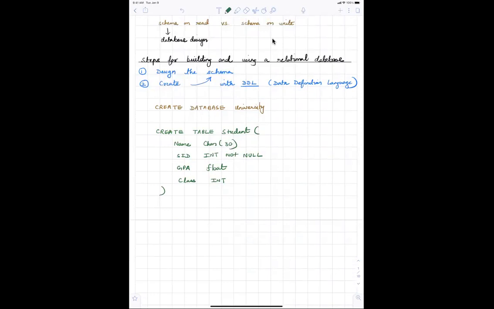And then once you create the schema, the next step is to load the schema with data. Often, for example, let's say that we create a database for UNH, already we have lots of data. So you've got to load the data in, and often the data may be in files. So you can just load it from the files. So that's step number 3.